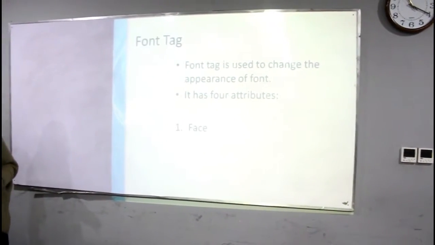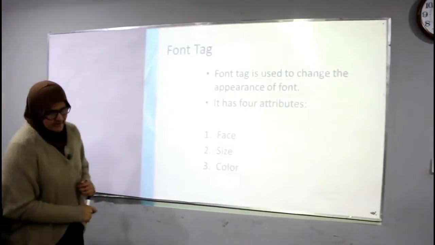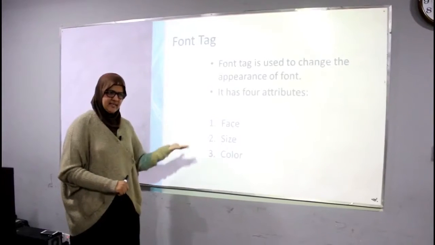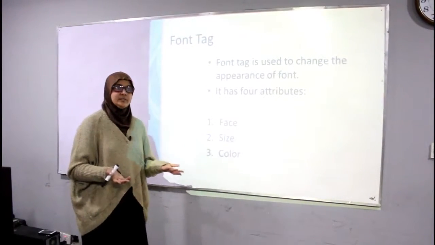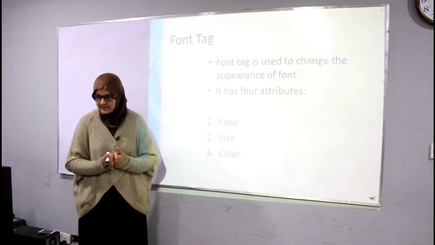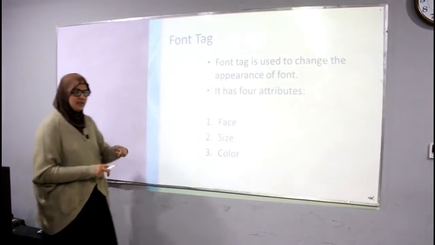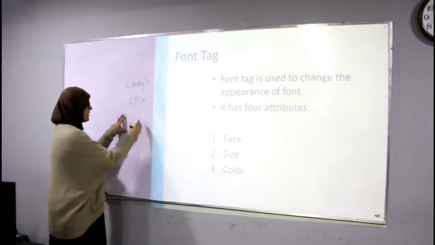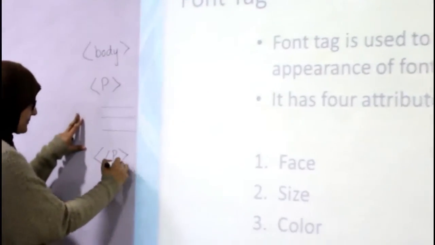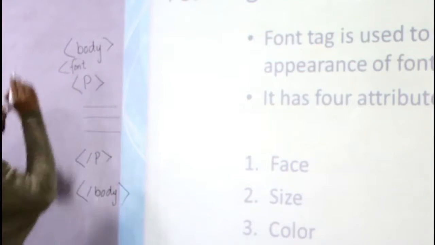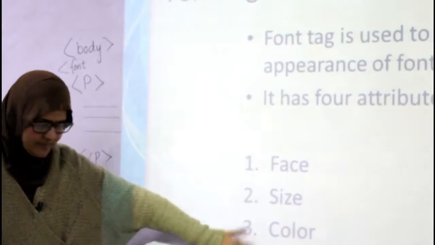And moving to the next one, that is your font tag. Okay, so we have done background color and we have done text color. But for example, if I want to show a variety of colors on my website, how can I do that? I want to change the style of my text, how can I do that? So for example, if you have used a body tag and after body you have used a paragraph, and in that paragraph you have written a few statements and closed it, and the body is closed. Now what you will do is, before the paragraph tag you will use the font tag and you will use these three options.